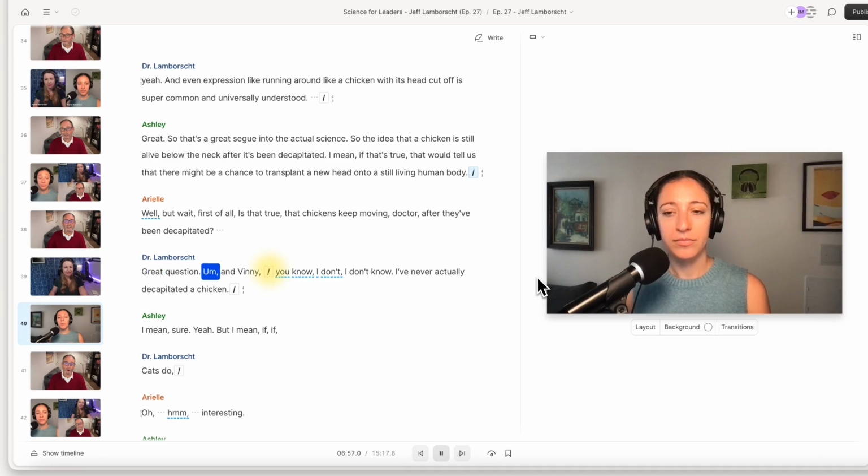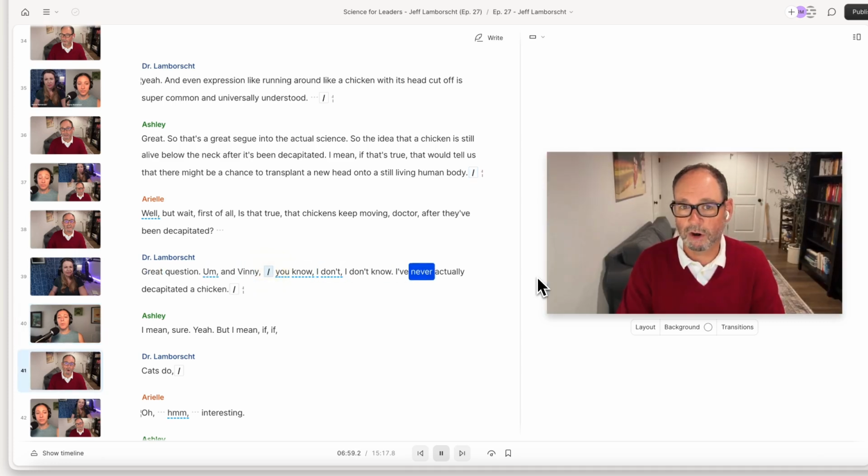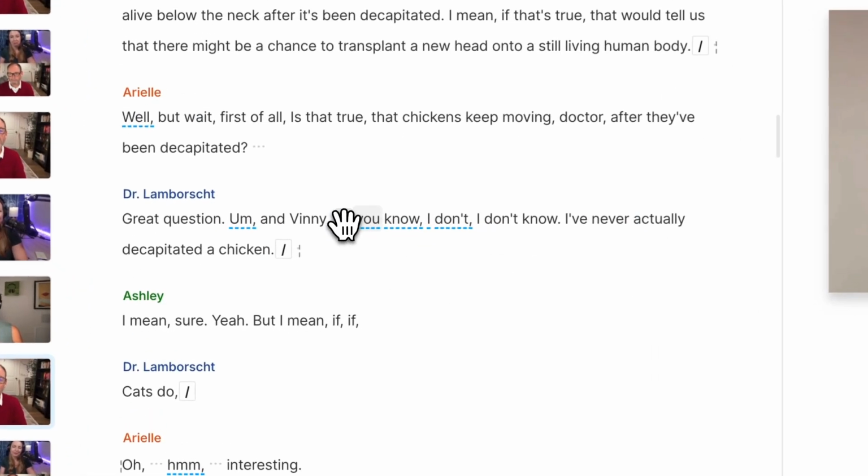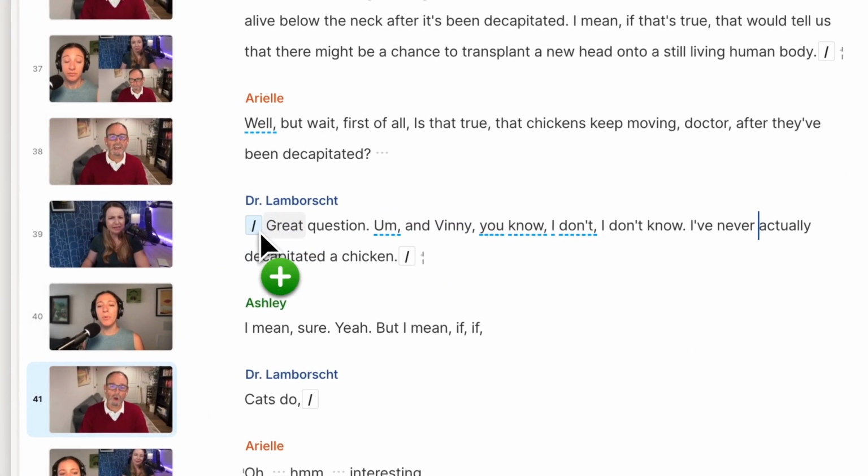And okay, perfect. Now let's be honest here, you're probably gonna wanna make some tweaks or adjustments to Underlord's work. So let's go through how to do that. For example, I want this shot change here to happen a little bit earlier in my video. So I'll just select the scene boundary and drag it where I want it to start.